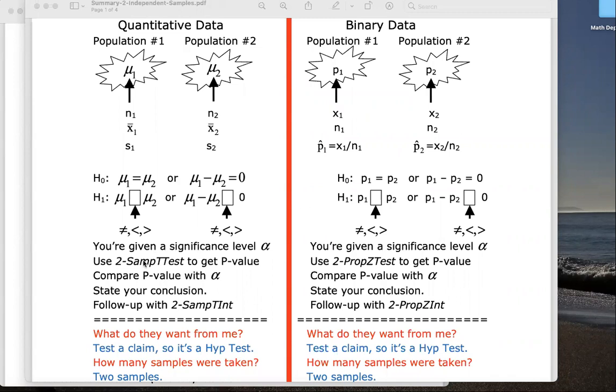And so this is a great document to review. It reminds you when to use two sample t-tests. Now, the key thing here is that these two samples are not matched or paired up in any way. Because you just randomly assign to the two groups here. And the same is true here. These are independent samples. They're not matched or paired up.